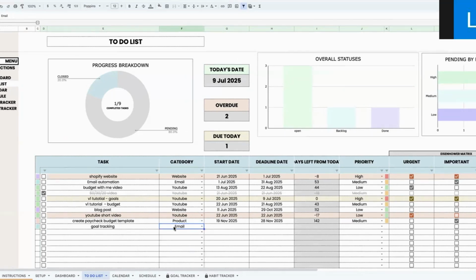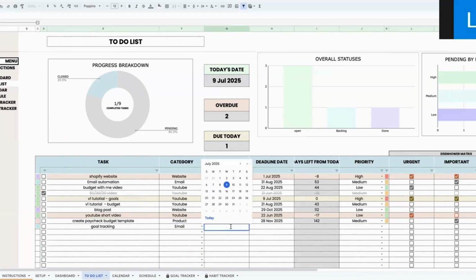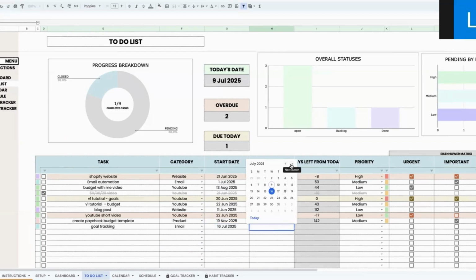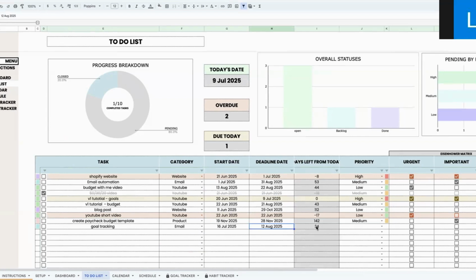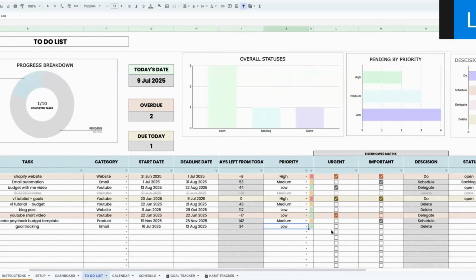So say it was goal tracking for email, that color would change. You would go ahead and choose a start date by double clicking in the cell. And you could say that you start today or tomorrow. And then it's due, we'll say, we'll give ourselves 34 days. Then you would choose the level. And you can see here, the color also appears based on what we decided in that setup.